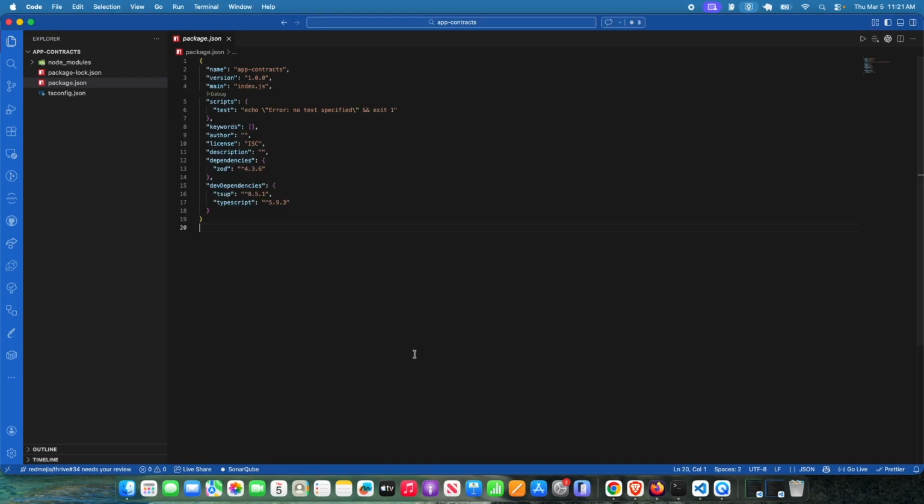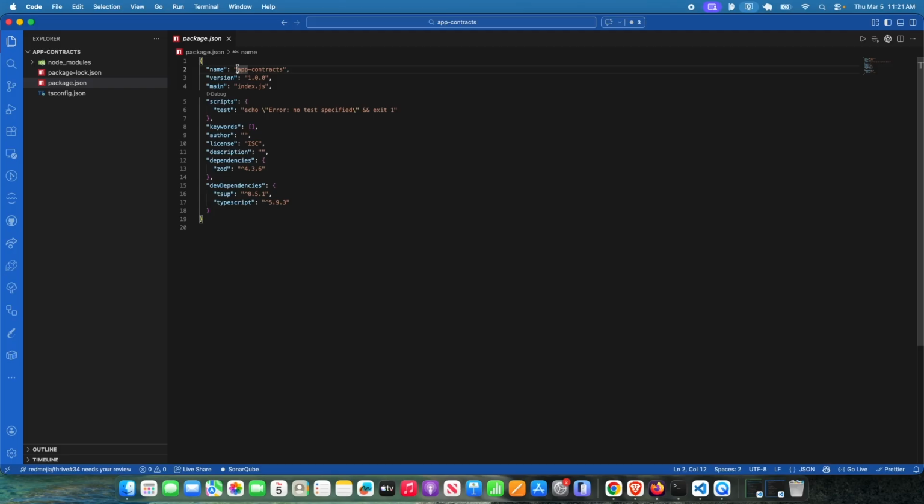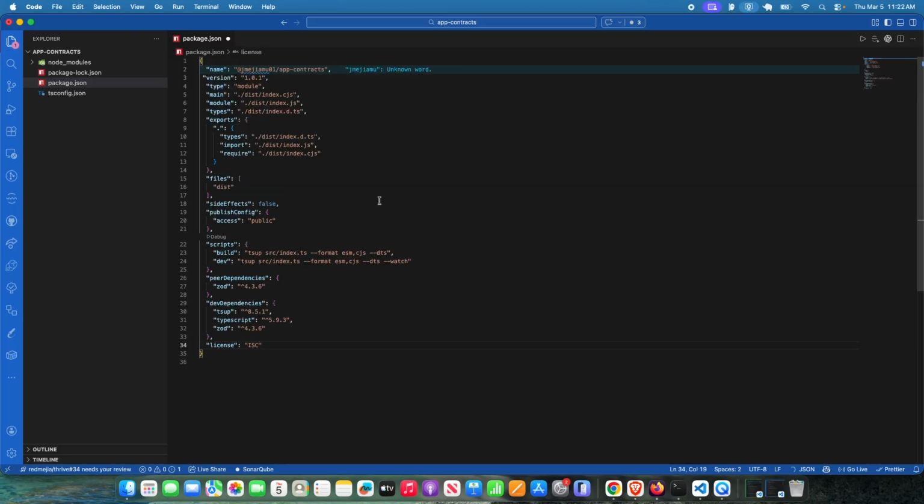Now we need to do some changes here. Like for example, we are gonna change that name. As you can see here, this is my name, my username. So I'm gonna add this to my package here. I'm gonna leave this, like for example, it will be something like this. And now we need to do a few more changes, and I'm just gonna copy them so we don't lose time working on those changes. So basically these changes, let me remove this and let me paste this here. And that's basically all we need to do here.